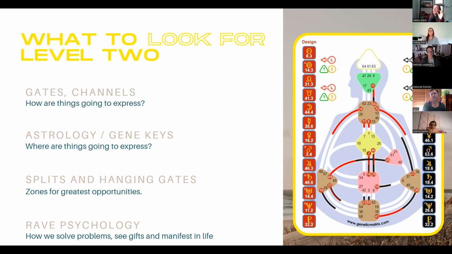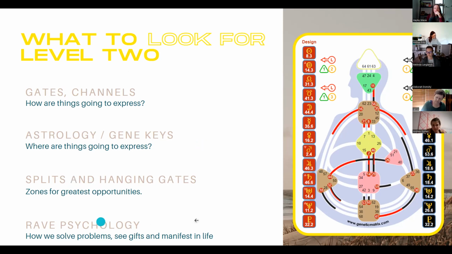In the basic foundational chart, next to definition split, it'll actually give you the numbers of the gates that are the ones that are going to be most magnetic for you. They're your closest gates that are going to create definition in your chart. And so they're the ones that I would be going to first, for sure.